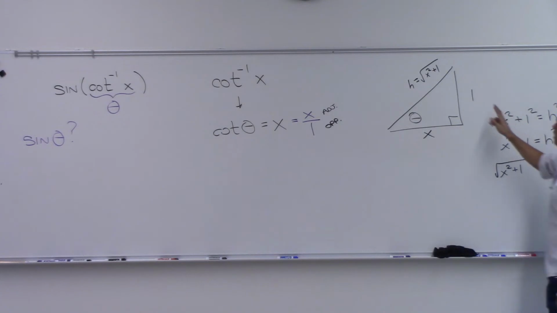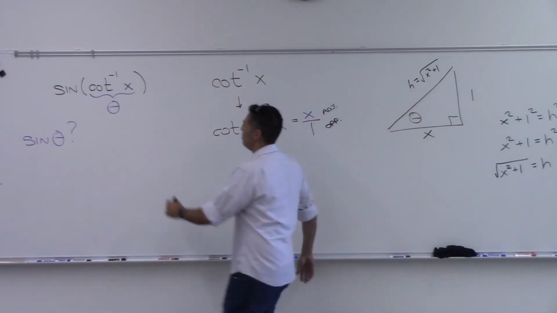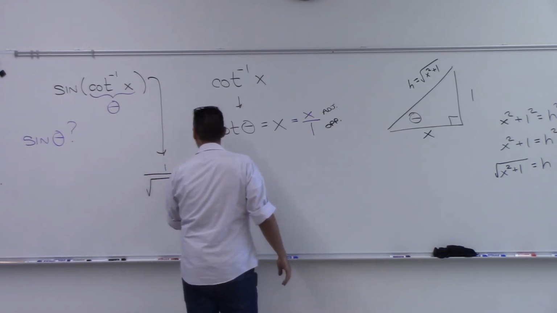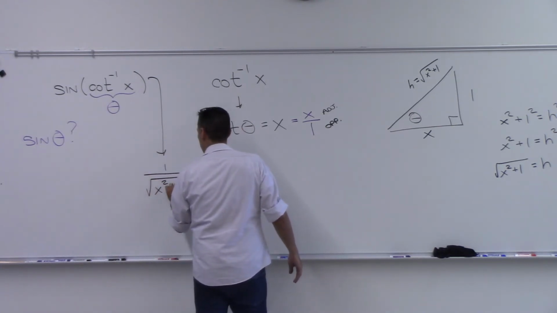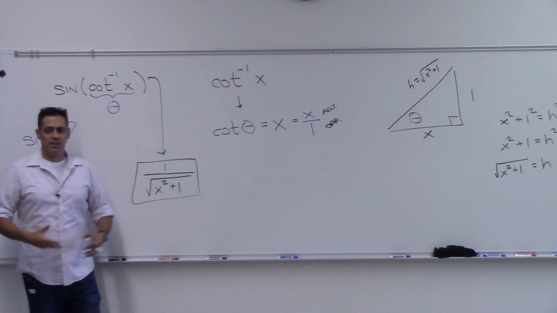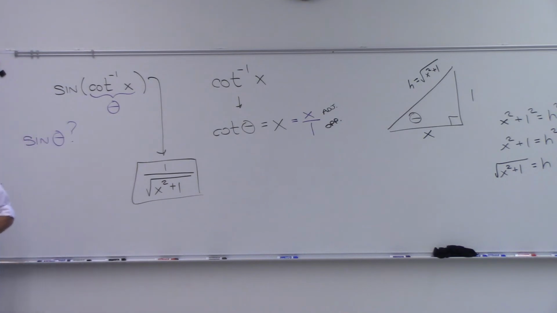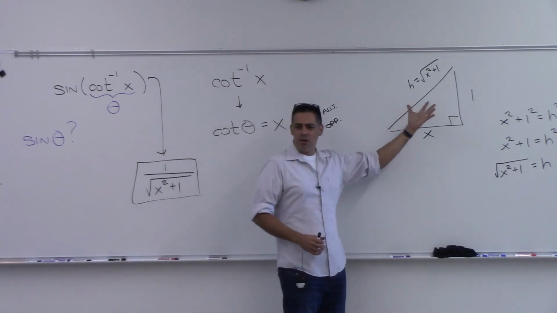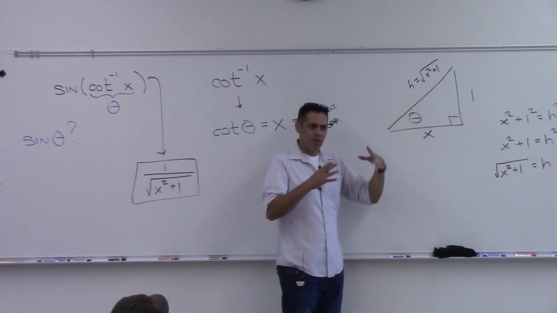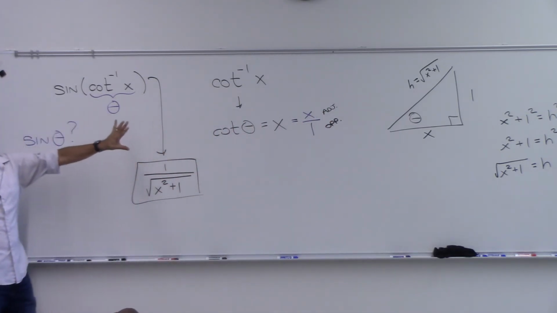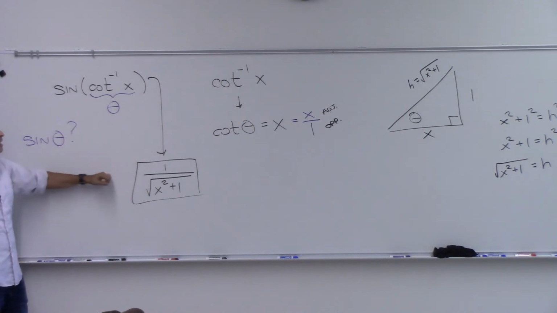So sine, by definition, is opposite over hypotenuse. So that means this, written as an algebraic expression, is 1 over the square root of x squared plus 1. So if I graph this and I graph this, I should get the same graph. Now, there are some domain restrictions, because remember, when we do this, we don't really know what quadrant this triangle's in, so there are some domain restrictions. But when you're doing algebraic expressions, you don't have to concern yourself with that as much. You just get the algebraic expression.